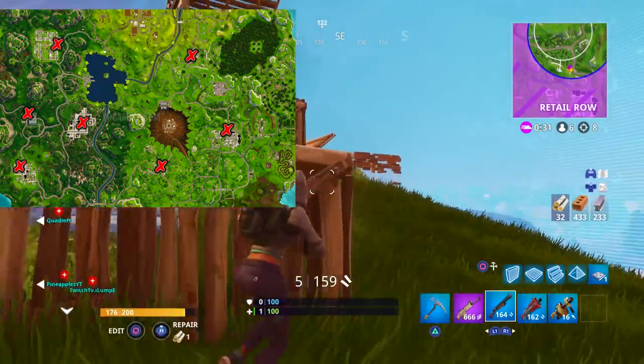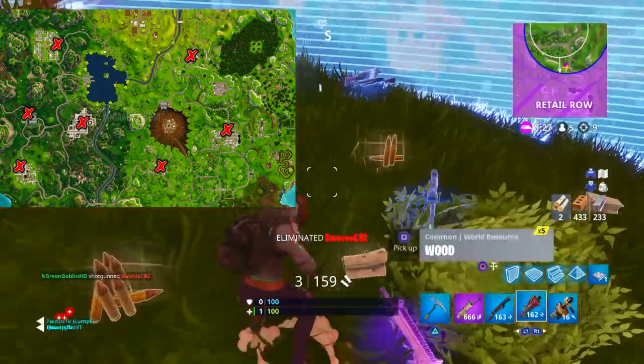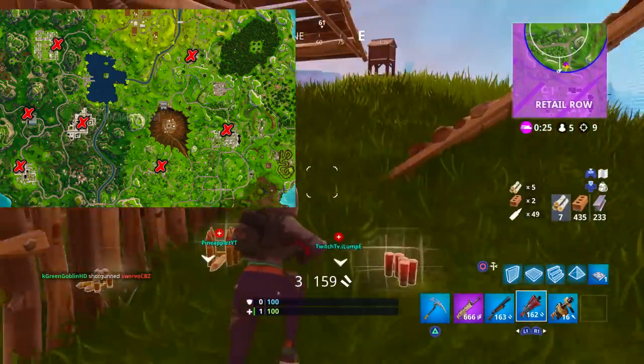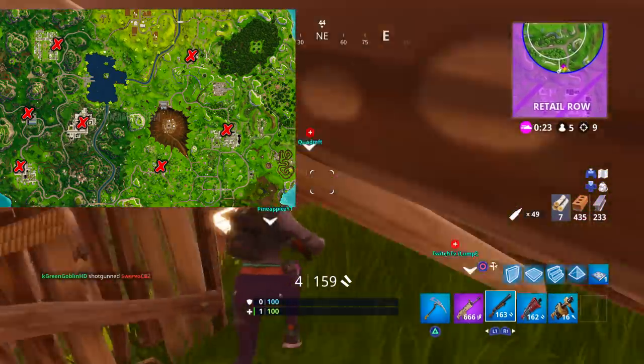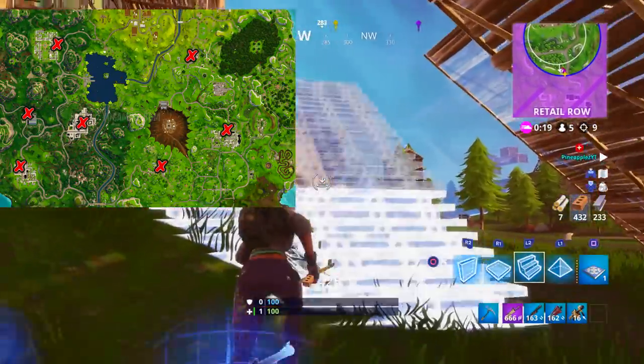Tilted Towers, right in the Gnomes Market, right in the middle of Tilted Towers. You'll find that one right in the alleyway, middle sort of area of Tilted. You'll find one in the Burger Shack at Greasy Grove. Then you'll find one in Salty Springs in the gas station as well.